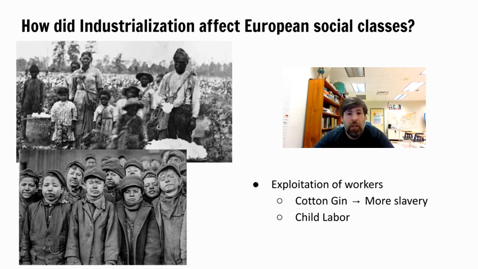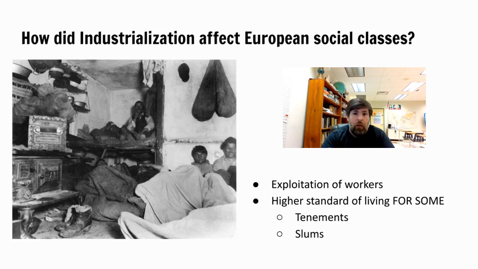Another example of this is child labor, where it was cheaper to pay children to do work than it was to pay adults. And so lots of kids were ending up working in factories and mines for like 12, 14, 15 hours a day, where they were being treated incredibly brutally by the people who ran the factories. A lot of times, the people who ran the factories were punishing them with beatings and not allowing them to have enough time to eat or rest. Really bad working conditions.